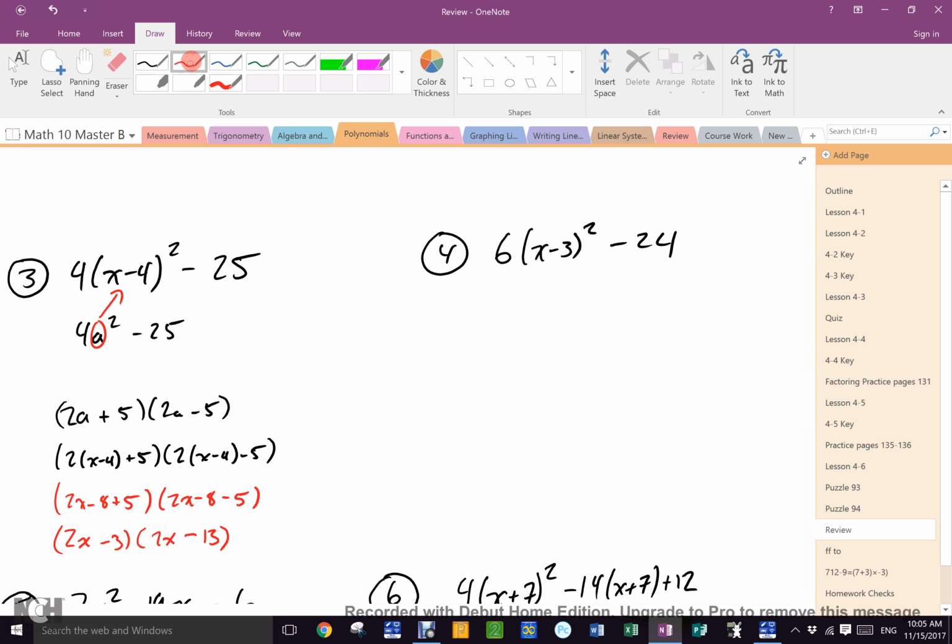6. So if I take the 6 out, I'm left with x minus 3 squared, right? Minus what? 4. Is that a perfect square? I still don't like it. So what would I probably write there? I would probably make that a substitution situation, right? Then it's 6(a plus 2)(a minus 2), yeah?